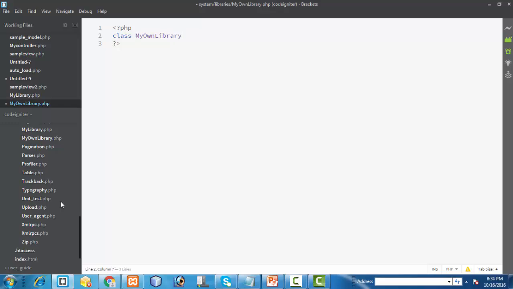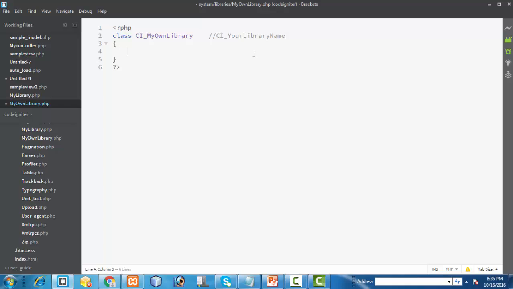But before that, it is better you maintain a specific prefix called CI. You must use it. Why? Because CodeIgniter itself uses certain prefixes. Of course, if you want, you can change those prefixes. We will focus on these prefixes and the type of changes later in our videos. But for the implementation of the custom library, you just use a prefix named CI underscore your library name. Got it? This is the structure.